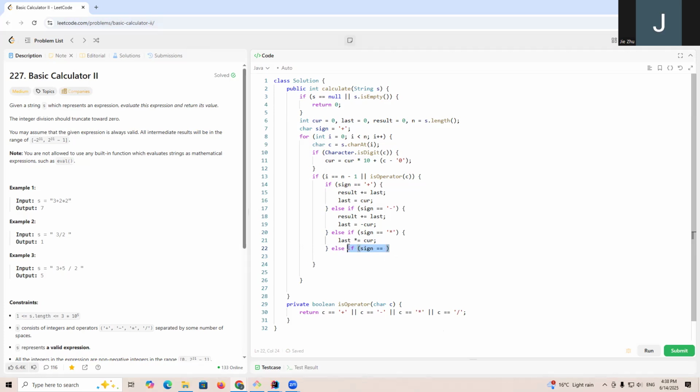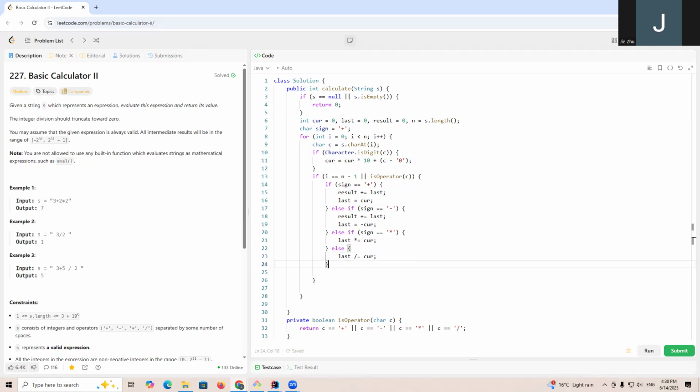Actually, we don't need the else, because it can only be those kinds. So just have last divide equal to current, right? And also, that means we finish the expression for this part, sign and current.